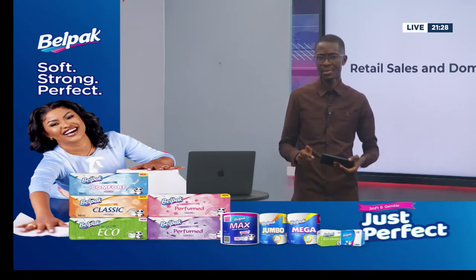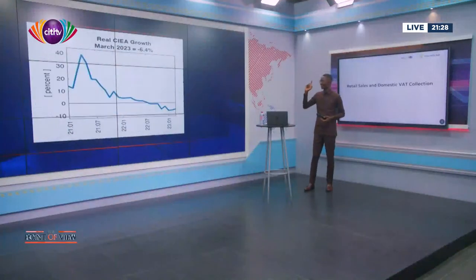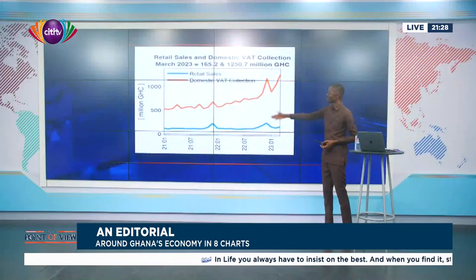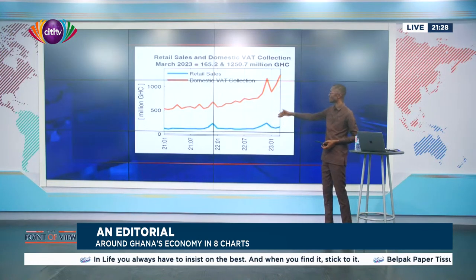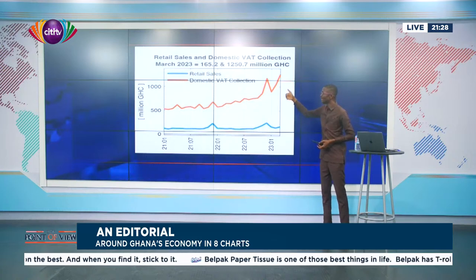The next one, I think is very interesting, is a two-in-one chart that the BOG put out, and I think you can put it back again. It's called the Retail Sales and VAT chart. This is very interesting, right? Now, why is this interesting? This is retail sales. This is what people who do retail sell, okay? Now, VAT is supposed to be dependent on how much people sell. For some reason, we collect more VAT than retail, but there's a simple explanation for this. This is so because we charge VAT not just on retail, but also on other levels of production, manufacturing, and all those things. That's point number one.